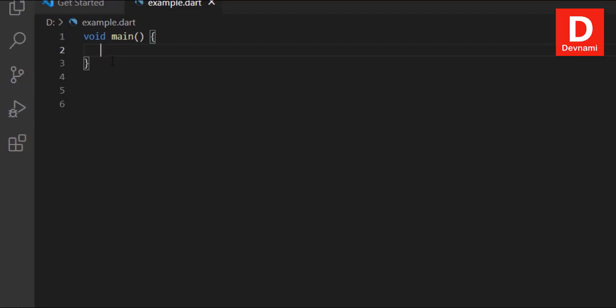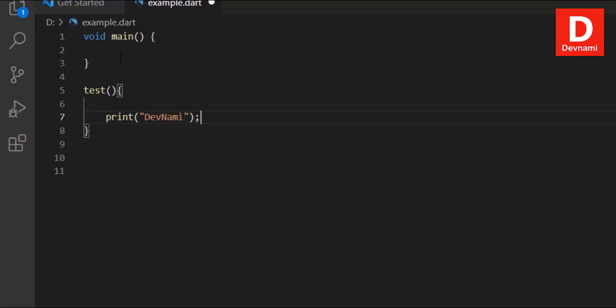So let's say if I create a function, we make use of the keyword void when we are not returning anything, right? Similarly, if I want to create a new function, I will use a simple name for that function, and then I will just use this bracket here, and then I will output something, let's say, right?